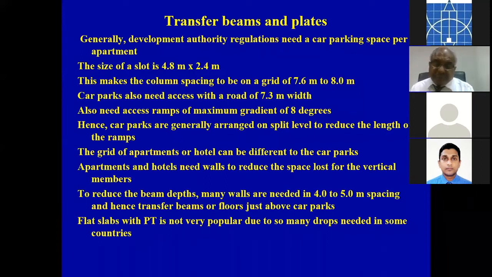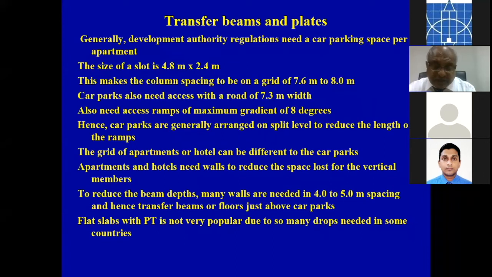So basically, when you are looking at this type of scenario, you are going to get fairly long spans, but a long span does not mean we are going to get a deeper beam. So if you get an 8-meter span, you still like the beam size to be 600 millimeters of depth. What is the main advantage of having a shallow beam? The advantage does not come with flexure, but it comes with earthquake resistance.